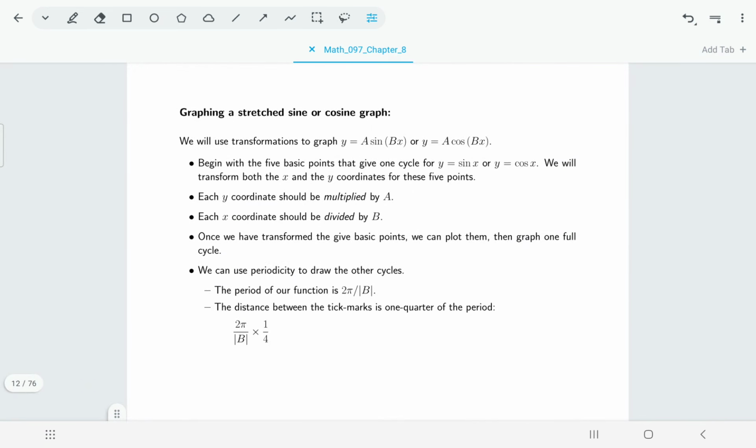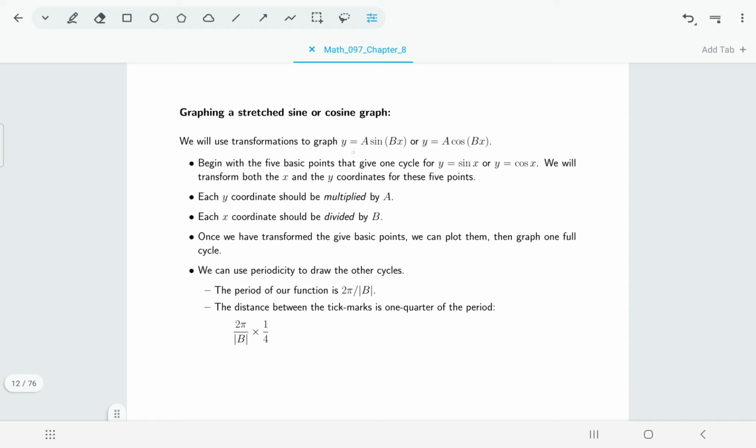So now what we're going to do is a little bit of graphing, and we're going to graph our stretched cosine or sine graph. And basically what we're going to do is be a little bit more efficient than we've been in the past. So up till now, when we've been graphing functions with transformations, we've been doing our transformations one at a time. So that meant if we had a horizontal stretch and a vertical stretch, we would do them separately. But of course, these two things could be done at the same time because a horizontal stretch only affects the x values and a vertical stretch only affects the y values. So I really could do both stretches simultaneously.